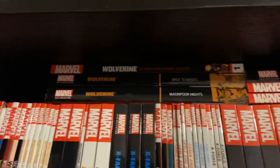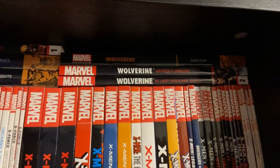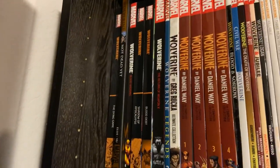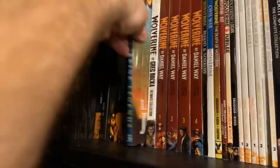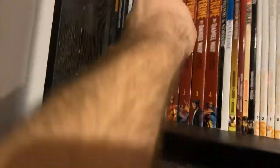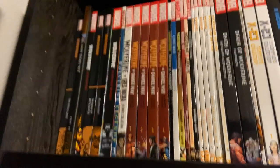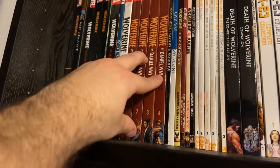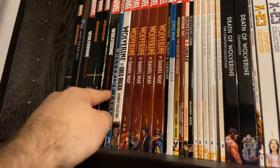There's a little gap between Weapon X and Inner Fury that I'm sure will be collected at some point soon. Then Dying Game, Not Dead Yet, Blood Wedding, Shadow of Apocalypse, Blood Debt, Return of Weapon X. That Wolverine Legends one — I think it's Law of the Jungle — and then the Rucka run, which starts the next volume of Wolverine. The Daniel Way run ends the previous volume — Rucka should probably be after Way, because this also collects all of the Wolverine Origin series, which spins out of the run that Rucka starts. These volumes go up to Death of Wolverine and Rot — this basically finishes off the run that Rucka started. Then the miniseries, Wolverine and Jubilee, Logan, the entire Paul Cornell series that leads into the Death of Wolverine.